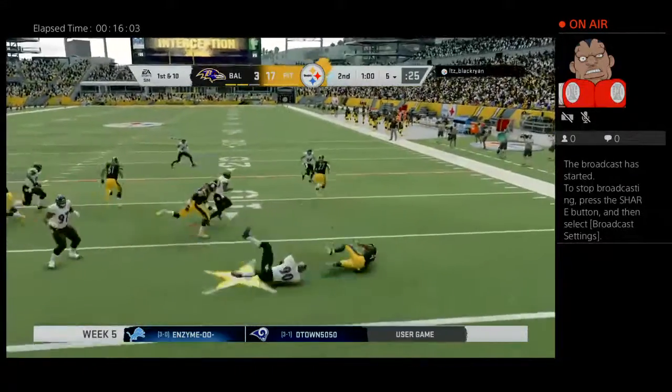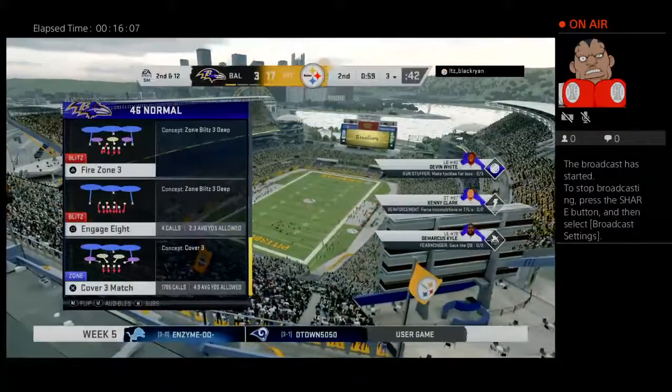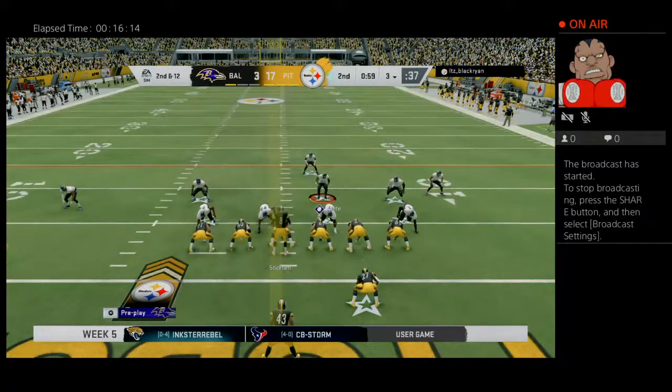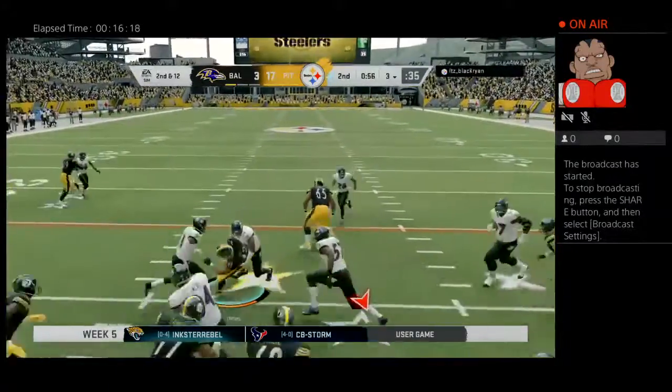They'll start the drive with a carry by Jones. And he'll be taken down for a loss back at the 3. The Ravens are going to use the second of their timeouts as they'll stop it with a tick under a minute to go before half. On 2nd down, it's Jones.